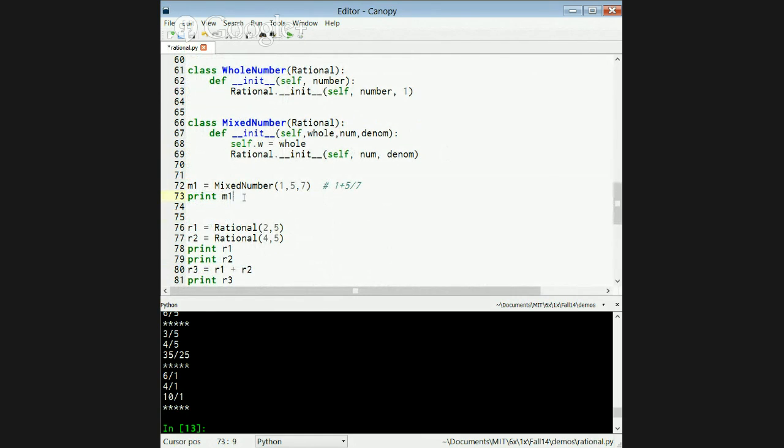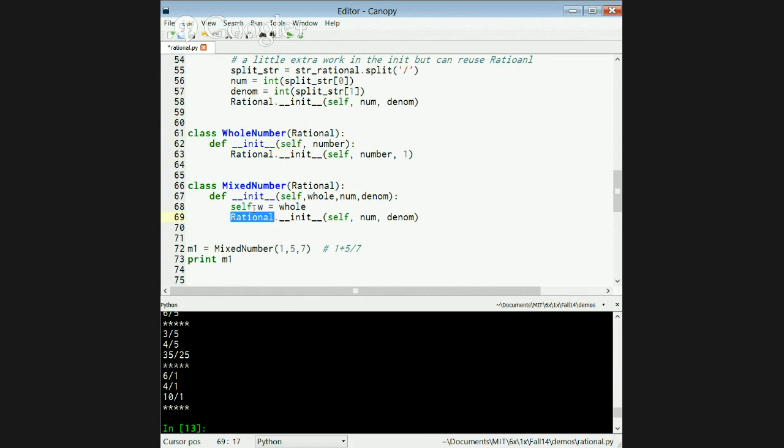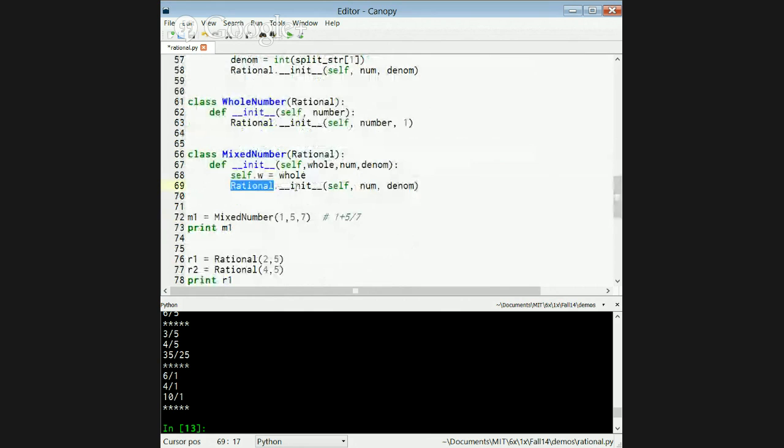M1 is going to have essentially 3 data members. M1.w, which is going to represent the whole part. M1.n, which is going to represent the numerator part. And M1.n goes all the way back to the rational data members, because we are calling the init method on rational.